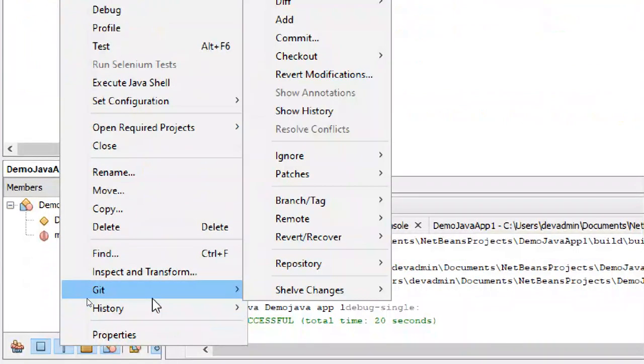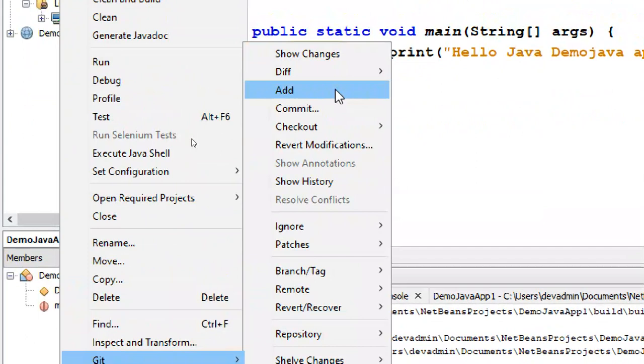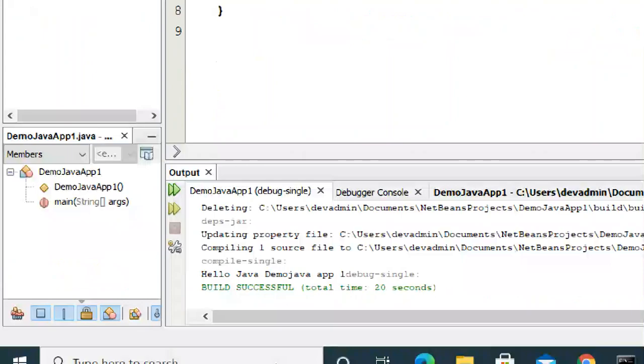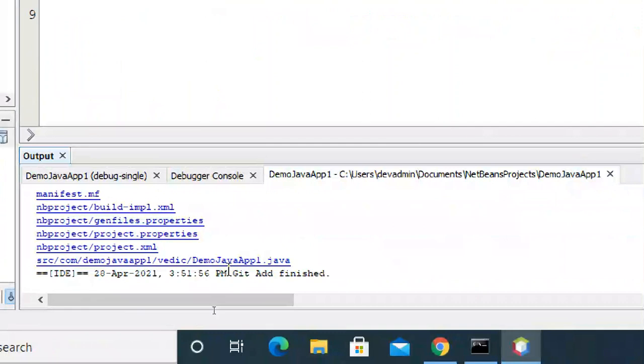But not yet. See, now the versioning is gone. It is showing git. What is the next step? Git initiate is completed. Now git add. Add the files. Okay, it is adding the files here. See.